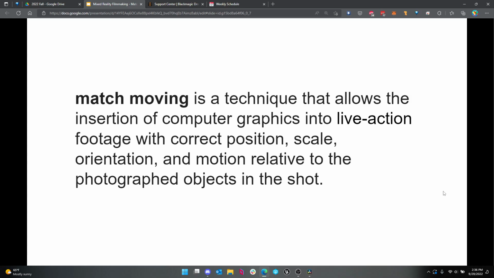It allows objects in 3D to correctly position themselves, rotate themselves, and scale based off of their relationship with the actual real-world camera movement of the video footage that was shot. It's a long explanation of basically saying sticking computer graphics onto things and making them look like they belong.